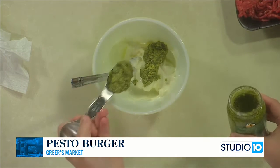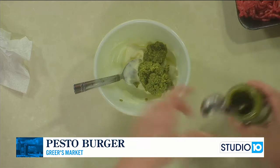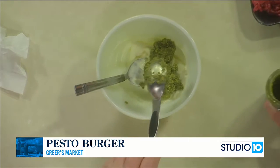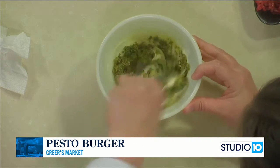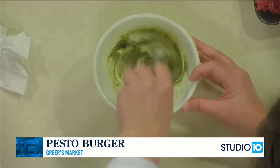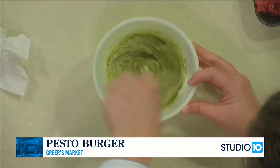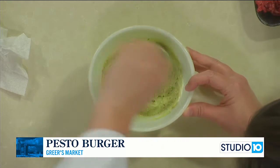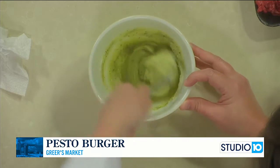So right now I'm going to make our sauce that's just going to go on top. It is just equal parts mayo and pesto. Actually, I need 3 tablespoons. So I have 3 tablespoons of mayo in there, and I'm going to do 3 tablespoons of pesto. And this is going to go on top. And then we're actually going to do the same thing on the inside, mayo and pesto. It helps keep the burger super moist and adds tons of flavor on the inside. Doubling down on that flavor that you're putting in there.